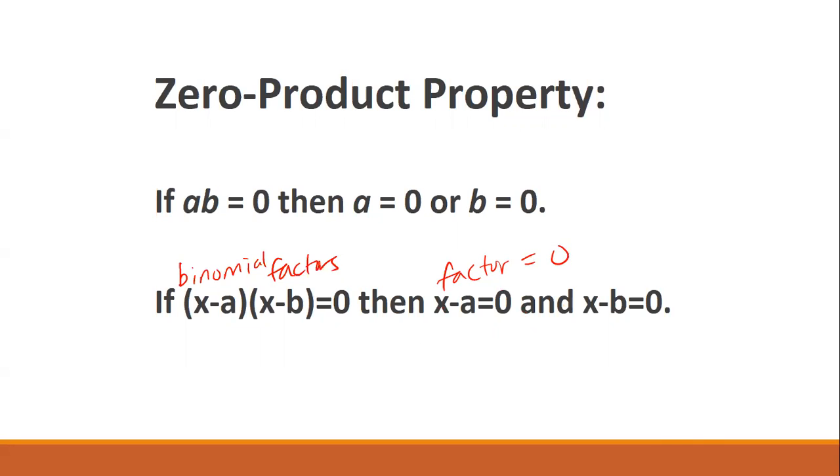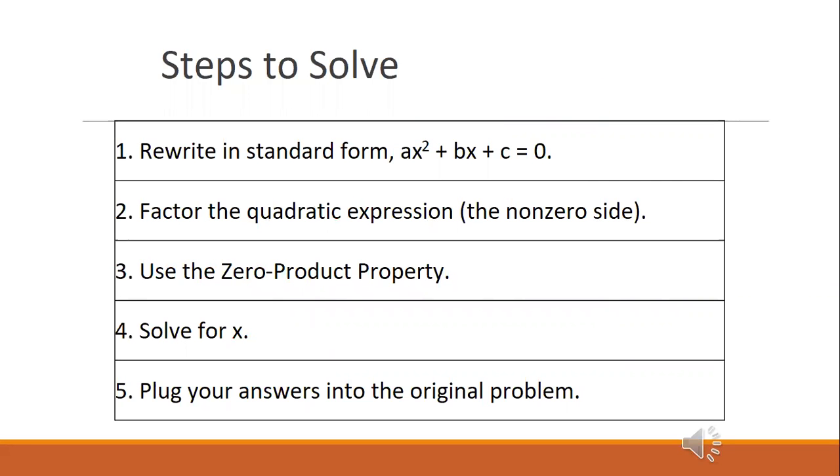Okay, so the steps that we're going to follow should be in your next box. So the steps to solve. You're going to rewrite in standard form, which means ax squared plus bx plus c, and it must be equal to 0. So we're going to set it equal to 0. Then we're going to factor the quadratic expression. Factoring means you're going to check and see if there's a GCF. Is it a simple trinomial? Is it going to require an X box or grouping, et cetera? What skills we've used thus far.